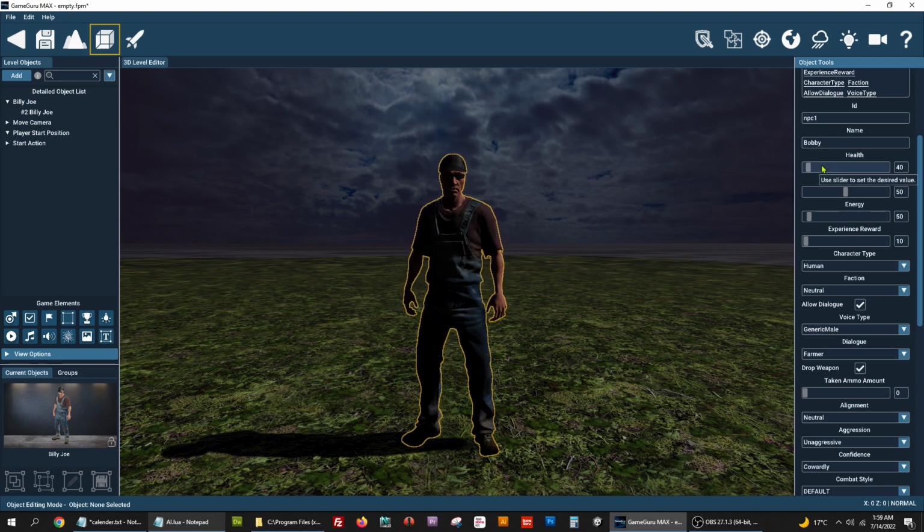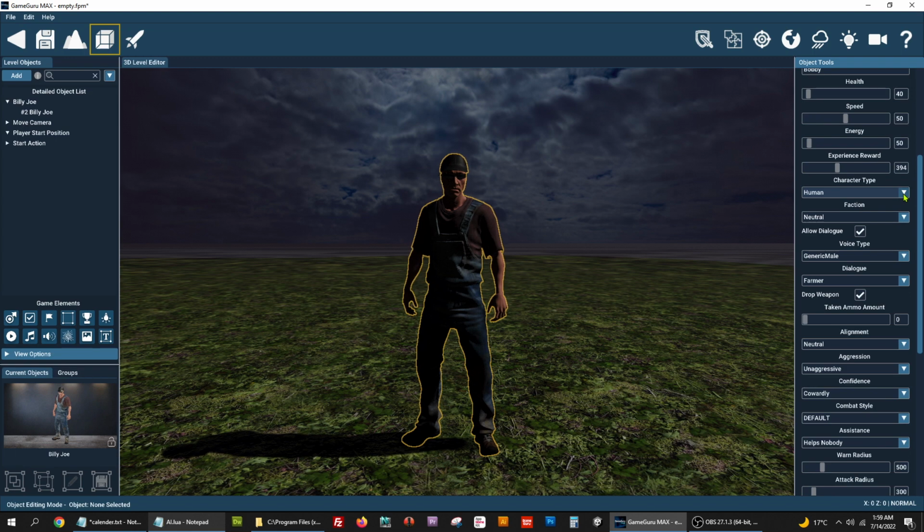Next is health, which you know what that is. Speed, how fast he is. And energy is basically like the stamina, like how fast will he have the ability to run after you before it turns into a walk. And experience is how much experience points you get. So maybe if your game has a leveling up system, that would be cool. You can have experience, so when you kill him, you can gain how much you give.